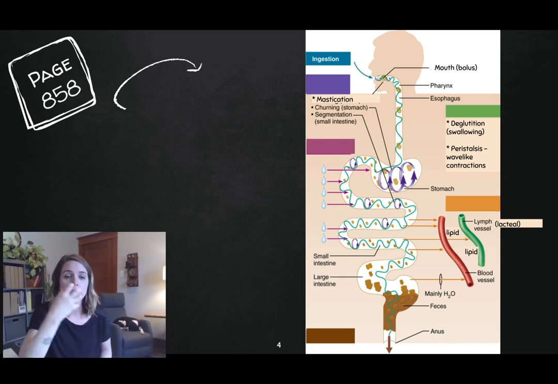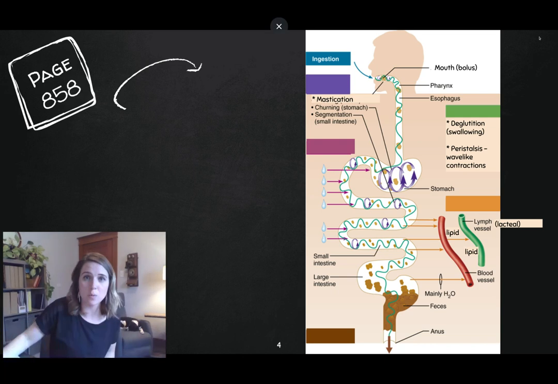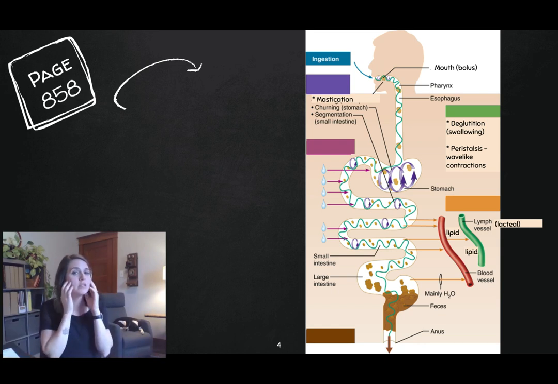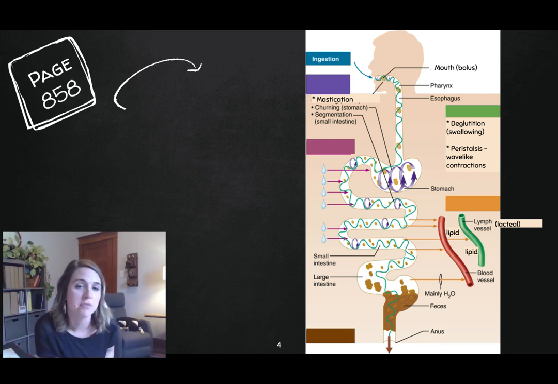So in your mouth, as you ingest your food, you're going to be doing some chewing action. The fancy word for chewing, and this was one thing that I changed on here, is called mastication. Mastication. It's the fancy word for chewing. We didn't learn the name of all the muscles, but there's a muscle right here called the masseter, and that's your chewing muscle. When you flex your jaw, you can feel that muscle right here flex. It's called the masseter because it's involved in mastication or chewing.